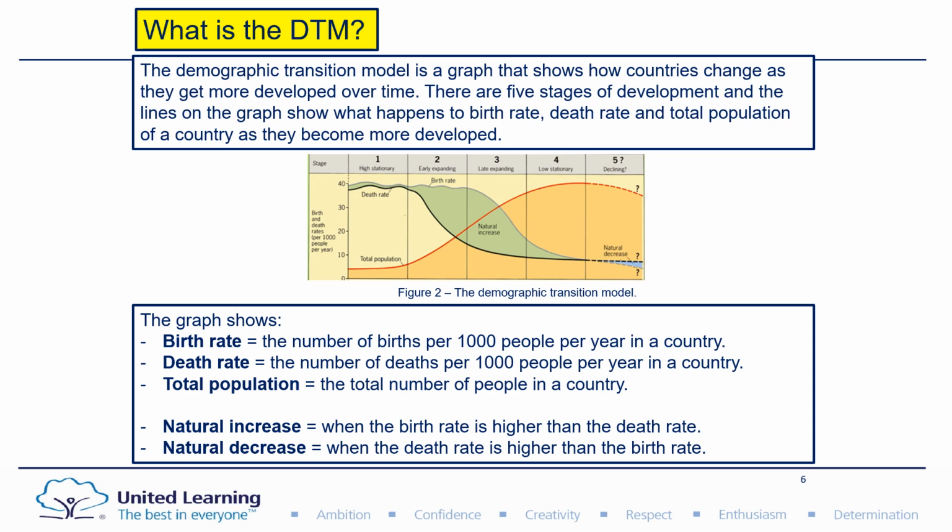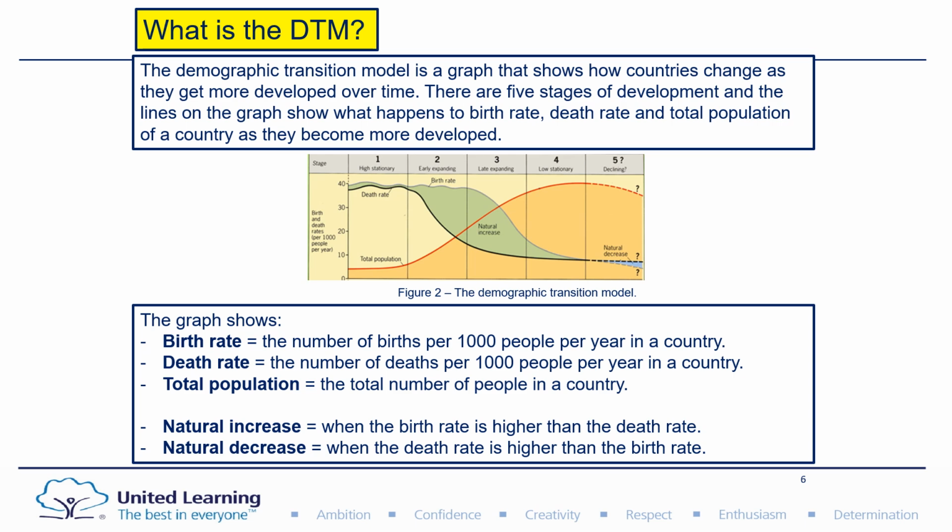This then links us into the demographic transition model, which is this somewhat confusing graph you might think. Hopefully I will be able to talk you through it and reassure you that it's not actually that bad. So the graph shows birth rate and death rate. These are measured per 1,000 people per year in a country. It shows the total population, and then what we can see is stage 1 over to stage 5, and these happen in terms of development. So stage 1 is a low income country or sort of tribal community, and stage 5 is a high income country. So what we're going to do is I'm going to talk through each stage.